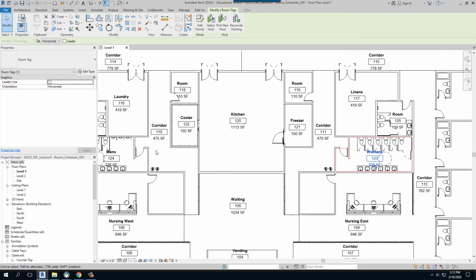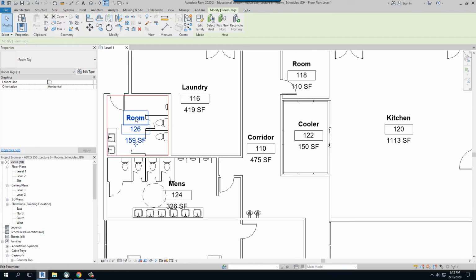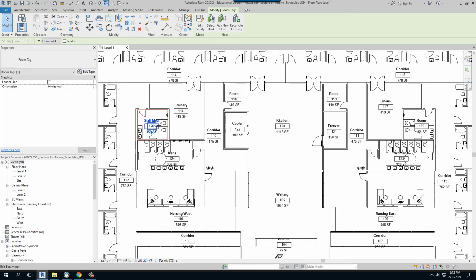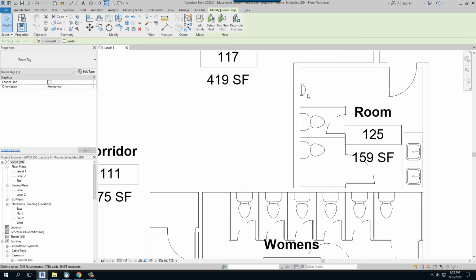Then we have two bathrooms for staff. So here I'm going to put staff, men. And on this end, look what happened. We've got another urinal. That's not going to work in a women's restroom, right? And you think, oh, Joel, you made a mistake. No, this is very much on purpose. You know why? Watch what happens.